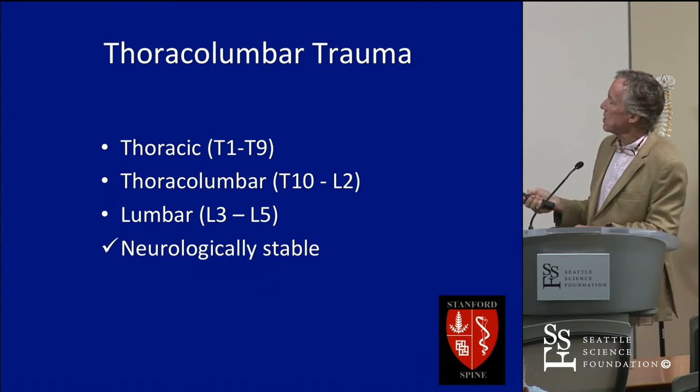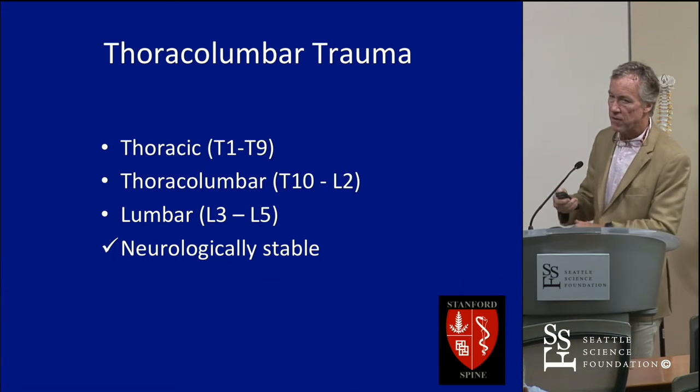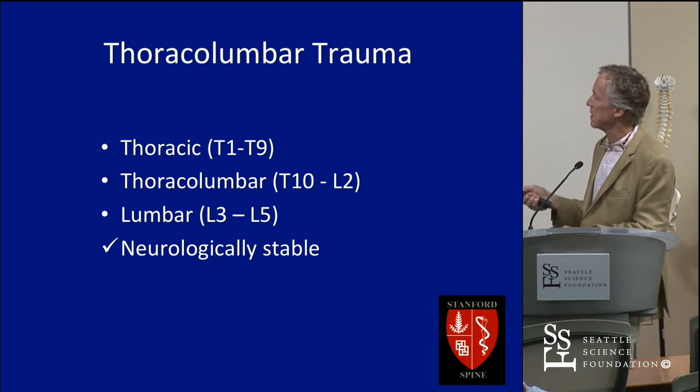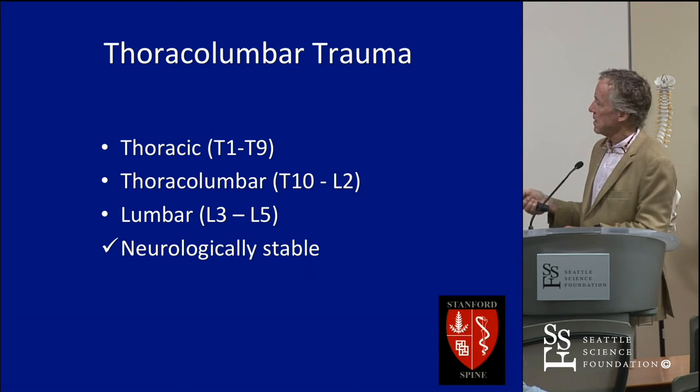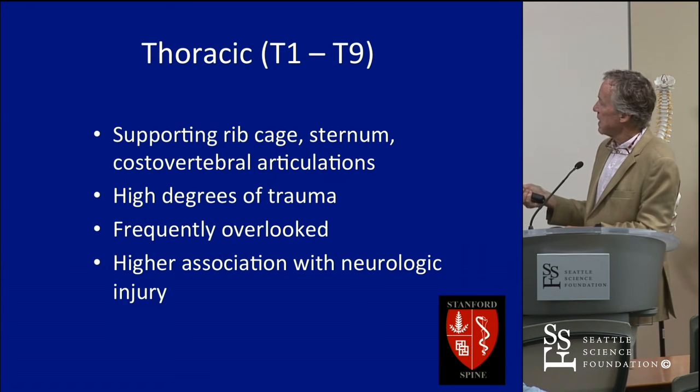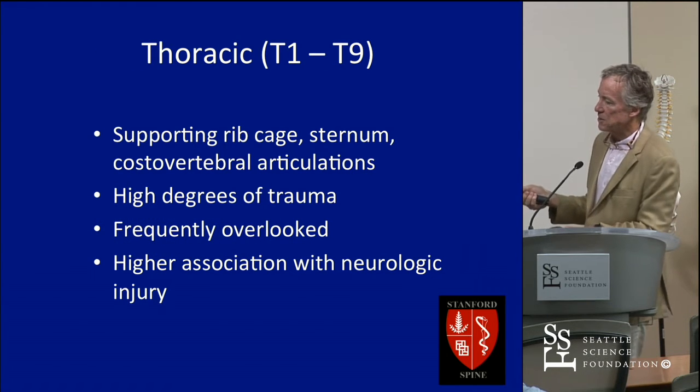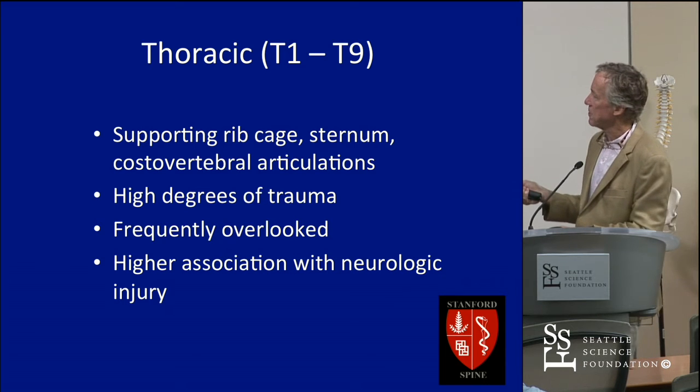So basically, thoracolumbar trauma, as you know, is divided into 3 or 4 basic areas. There's the thoracic spine up in the top, where we've got all the ribs attached and the sternum and the clavicle. Then you've got that sensitive area in between where the rigid thoracic spine meets the flexible lumbar, and that's the thoracolumbar spine where the majority of these fractures take place. And then there's that special area down at the bottom of the lowest part of the lumbar spine, typically that happens from axial type injuries such as falling out of trees.